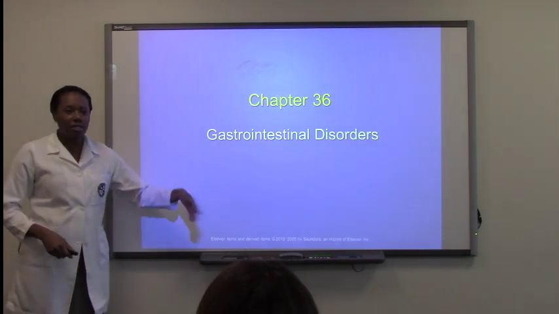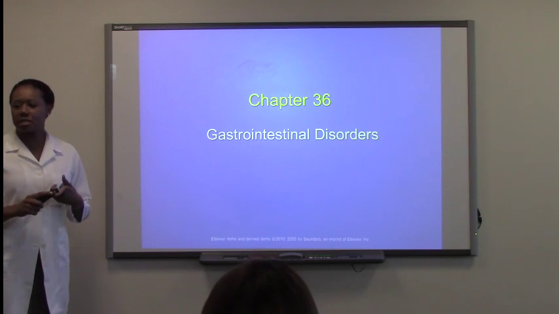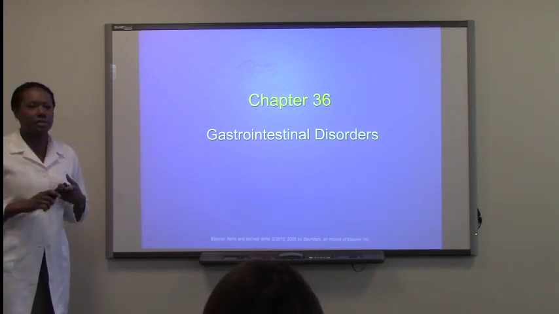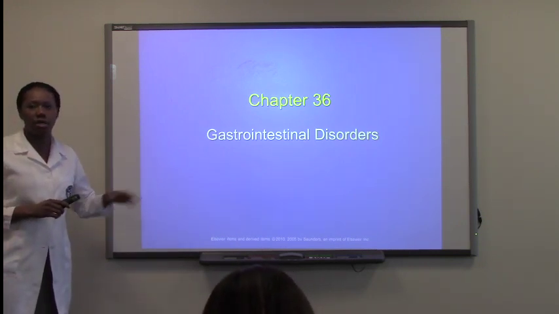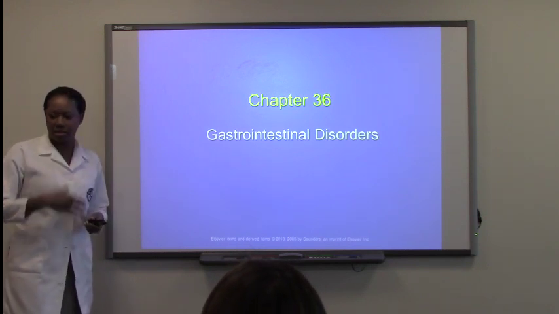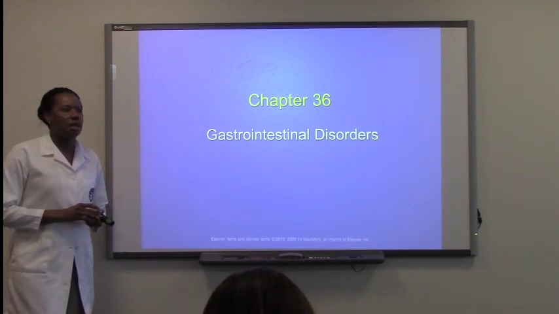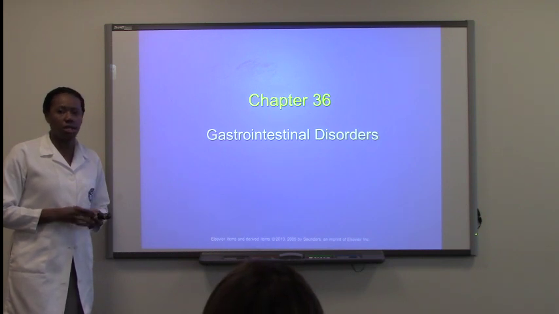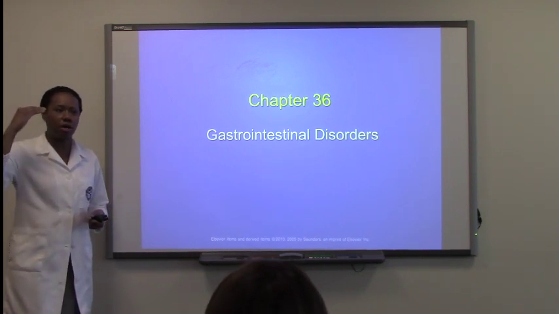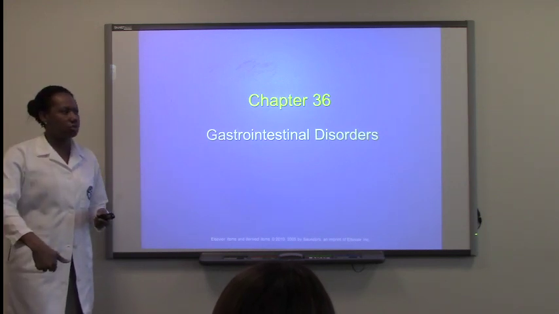So, speaking of White Castle, GI disorders. So, chapter 36, we're going to go over all of the different types of GI disorders. This chapter is quite long. In the beginning, we're just going to go over some basic physiology, some basic terminology of things that you need to know for some of the diseases. And then we'll just get right into all the diseases. We'll pretty much take it from the beginning of the GI tract, starting in the mouth, and then all the way down to the rectum. Okay?